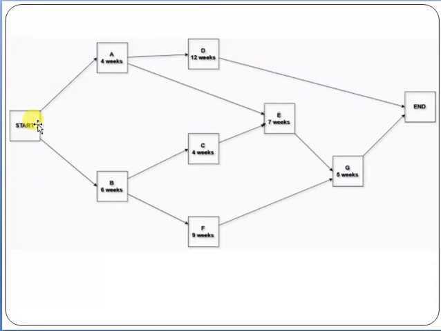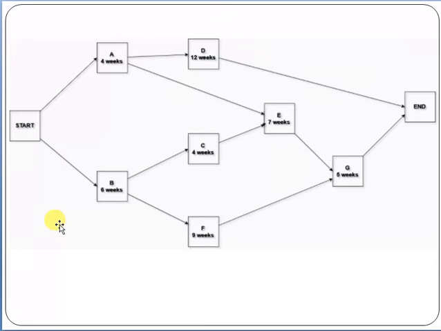If you just see from here, friends, try to see how you can reach from start to end. For example, you can go A, D and end. Similarly, start, A, then E, then G, then end.